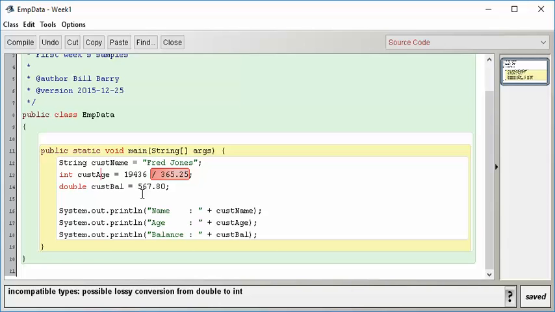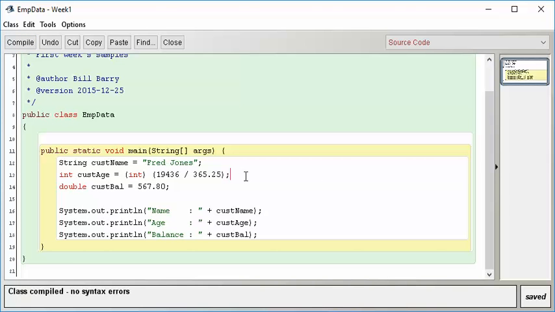It wants you to be specific and say, hey, if you're going to lose data, I'd rather you actually tell me explicitly that you understand that that's going to be a problem. One way to fix that is to do a cast, which you just have to do this way. You say, in parentheses, hey, I want you to make this thing an int. And what is the thing? Be careful, because you don't want it to just make the first thing an int. You want to make the whole result of the division an int. So in parentheses, I say, I want you to make an integer out of the division, and then I assign it to this integer variable, and that makes Java happy because you have understood that it's lossy and you have approved the loss by casting it as an integer.